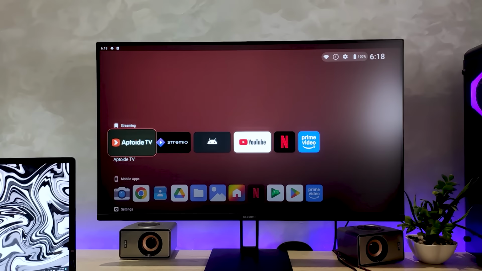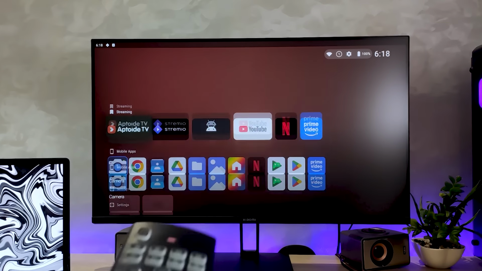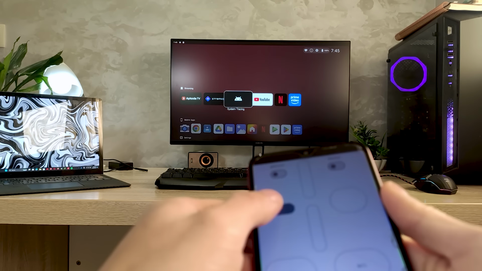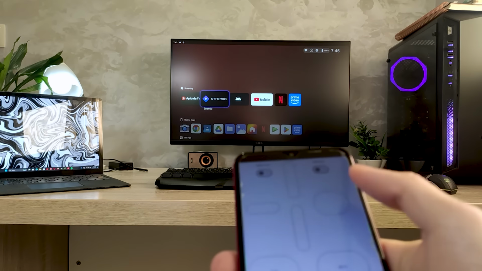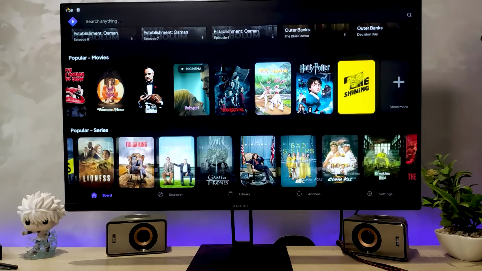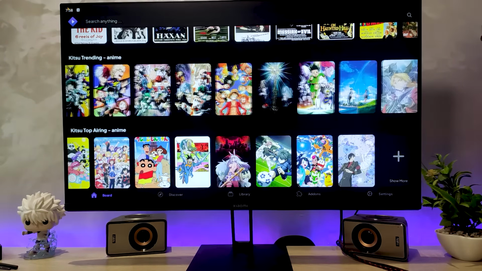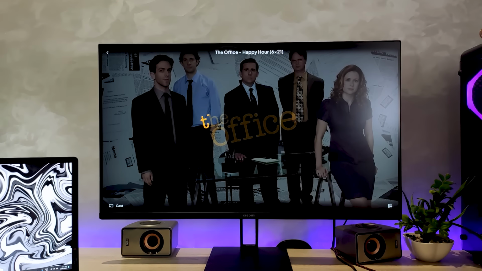You'll end up with a sleek TV-like interface that you can easily control using a remote control or even your phone with an incredible app that we'll dive into later. We'll go over setting up YouTube TV as well, casting from your phone, and access all movies, anime, and TV shows in one convenient place. This is so you don't have to deal with shady websites or annoying pop-up ads again.